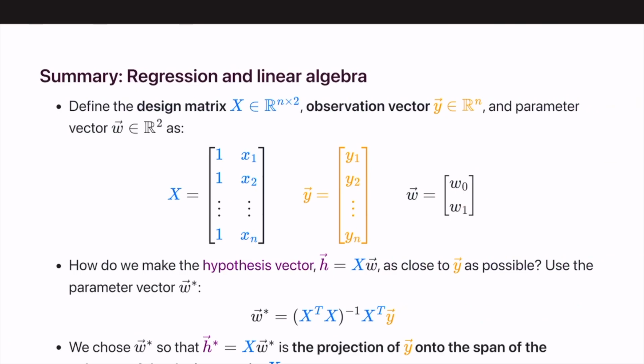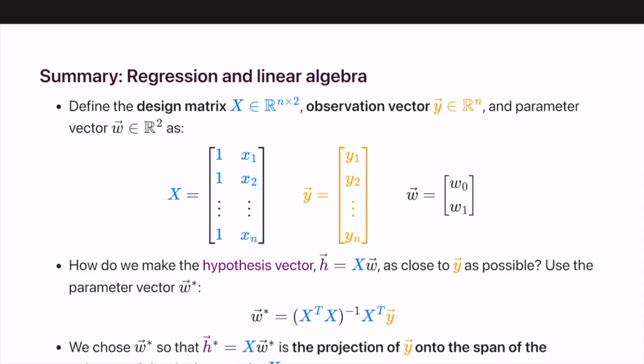In order to do this, what we had to do was define a design matrix, an observation vector, and also a parameter vector. The design matrix and observation vector are facts of the real world, and the parameter vector is the thing that we're figuring out. That's what provides the minimization and tells the whole story about whether our predictions are any good or not. And this is a nice thing to be able to do.